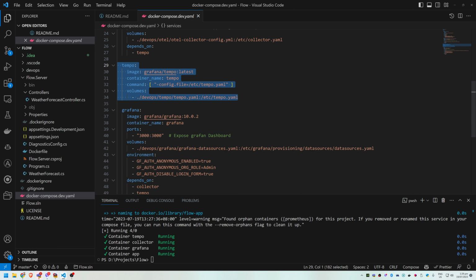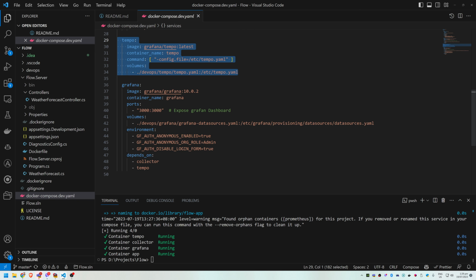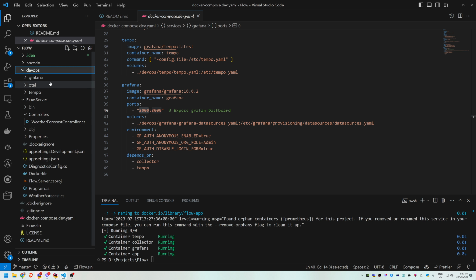Tempo is a subproduct of Grafana that is, I believe, geared towards distributed tracing. And then Grafana itself, the dashboard, and we expose the dashboard at port 3000.